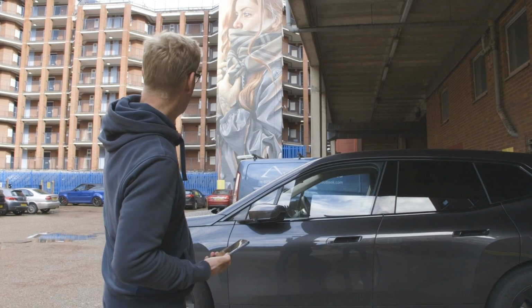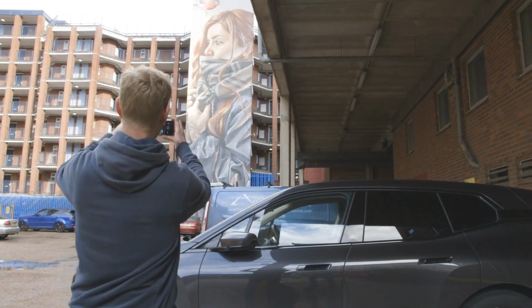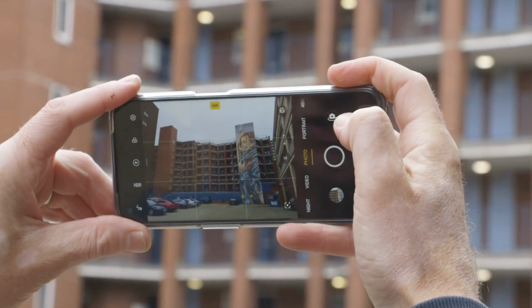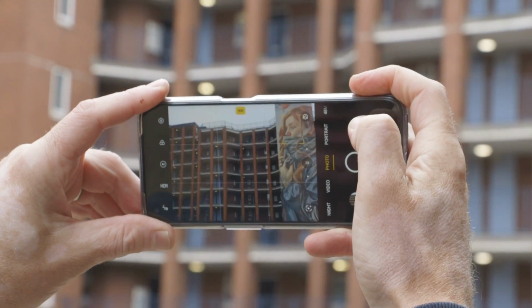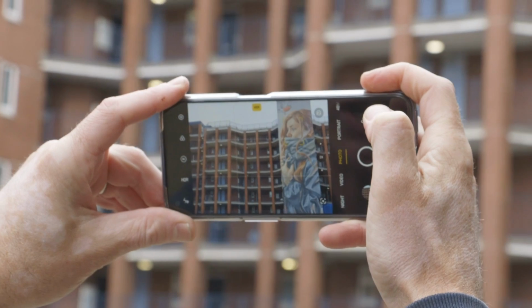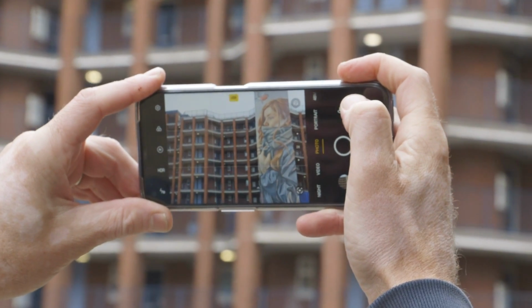First things first, let's take a look at this subject. Turn on your camera. This is what you see. It's a little bit wide. There's a lot of distractions in there. So just punching into my 2x lens and it's a lot cleaner.